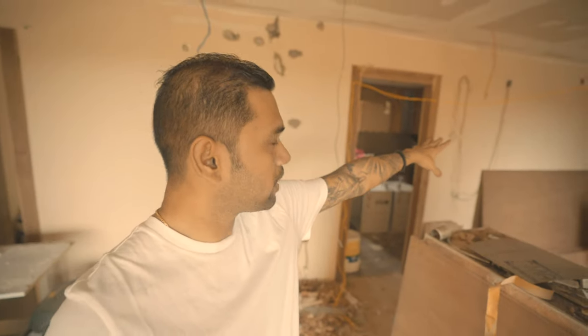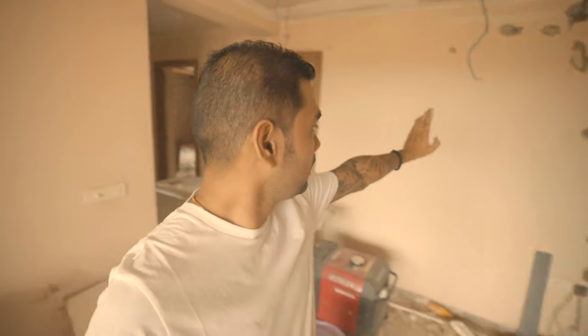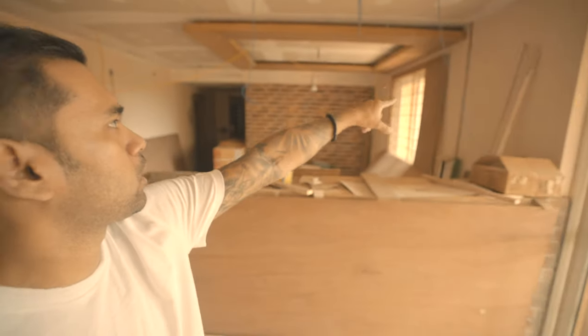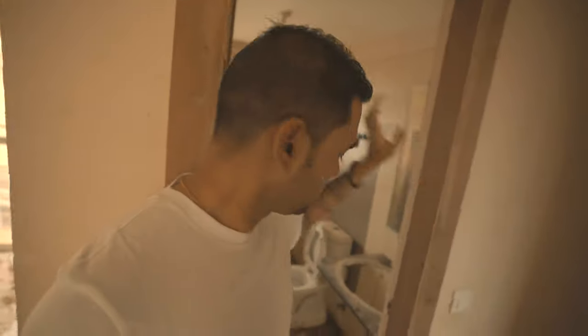This big wall will have a big painting — most probably my wife's painting or one of my best travel photos from Iceland or New Zealand. And the big wall here will have a big wall clock. The ceiling will have Philips Hue running over there, and then comes the corridor leading to the home office, master bedroom, and Ruit's room.